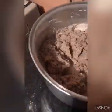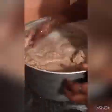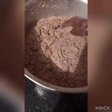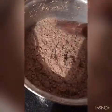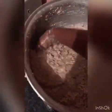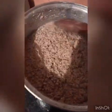Well, I enjoyed mixing with my hands. So yeah, I poured more water. And then I made sure that my mixture was amazing. And then when it's done, it's going to look a little something like this. Yeah, so I was making sure that I don't have any lumps inside, and everything is just smooth and perfect. It's just like I want it to be.